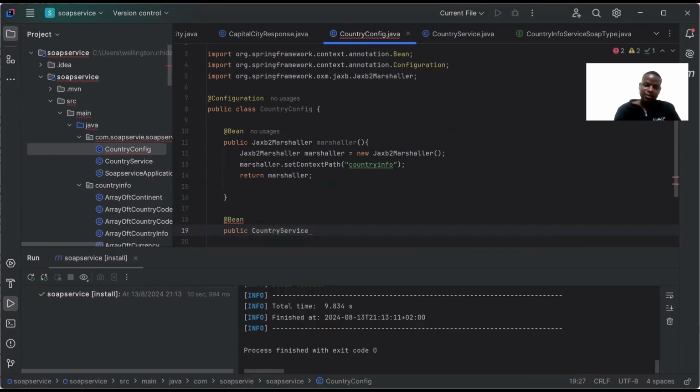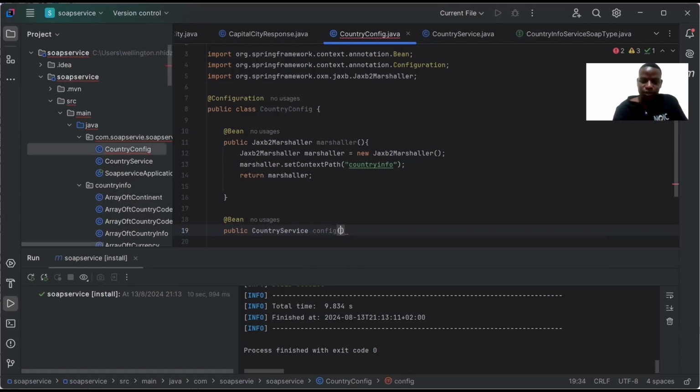This is still a configuration in this class. The class service has to implement the marshalling and unmarshalling of the file. Let me just say config.